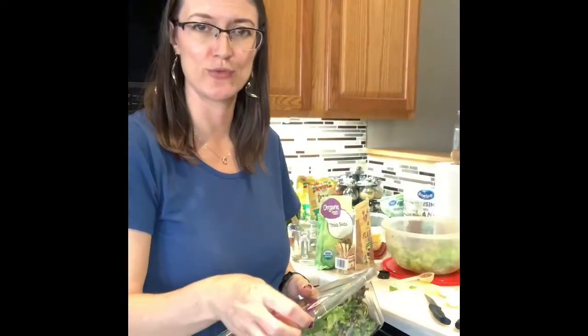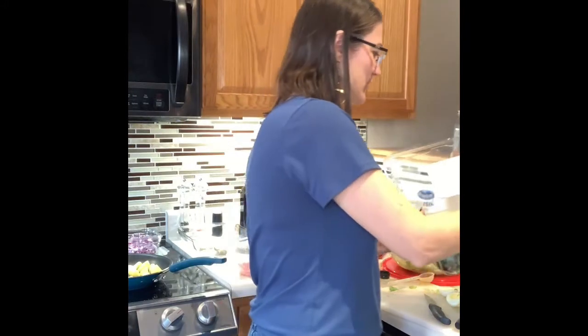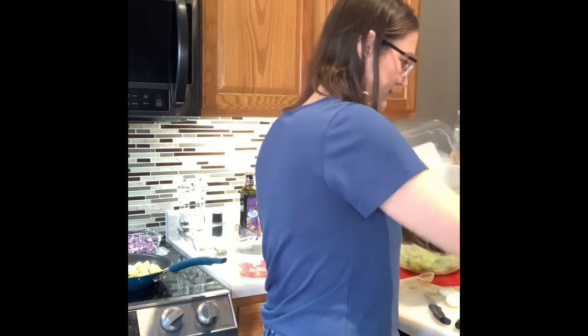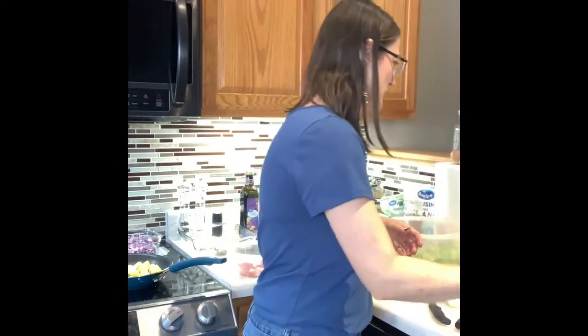So I've got my mixed greens. I just went with a spring mix. You can use an arugula. You could use a spinach, whatever you wanna put in for your mixed greens. So it calls for 2 cups of mixed greens. We're just gonna throw those in here in the bowl. So that is our mixed greens there.